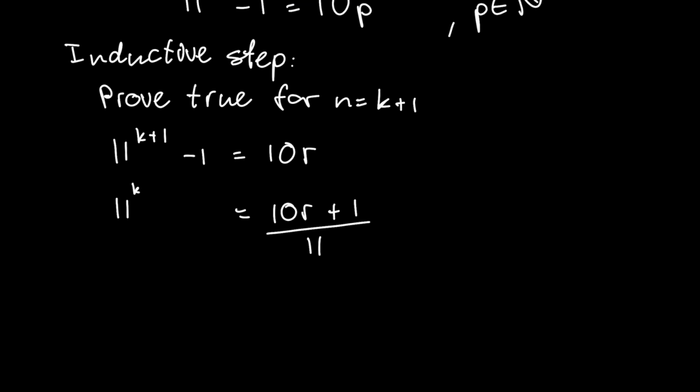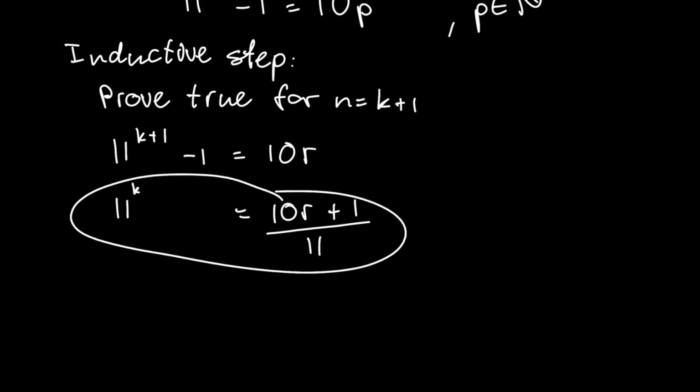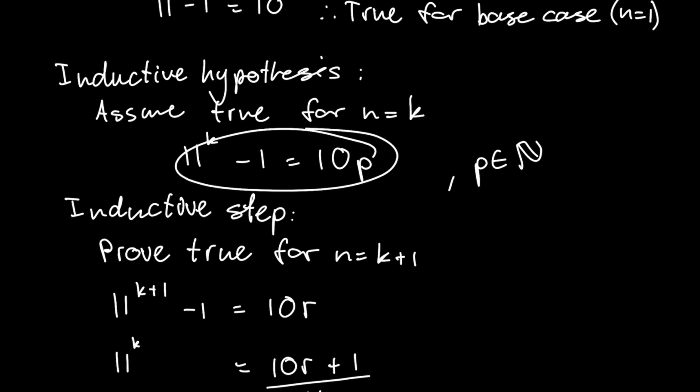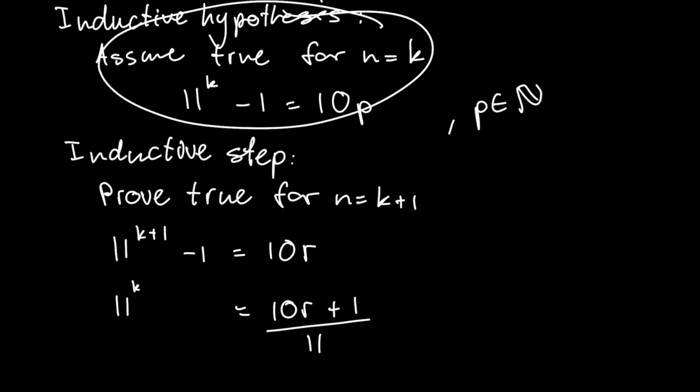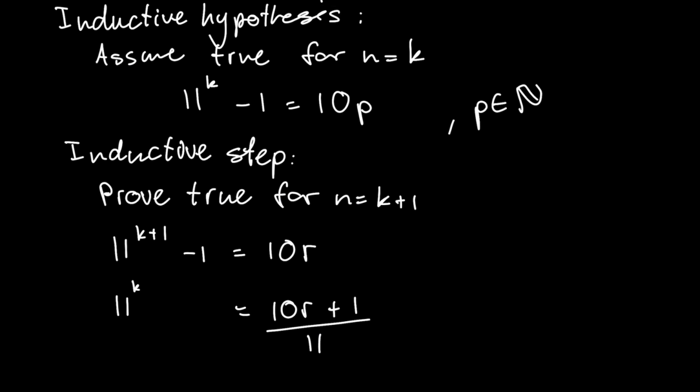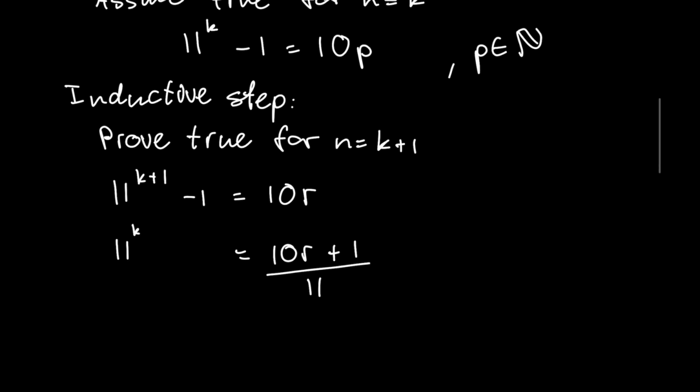Now what we need to do at this point is we need to try and relate this to our inductive hypothesis. Because we are doing the inductive step on the premise that our inductive hypothesis is true. So if we then prove our inductive step to be true, or n is equal to k plus 1 to be true, then we can validate our assumption in our inductive hypothesis. So we have to somehow relate our inductive step to our inductive hypothesis. Okay, so in order to do that, we're going to subtract 1 to make these left-hand sides the same. So of course, if we're subtracting from the left, we have to subtract from the right.